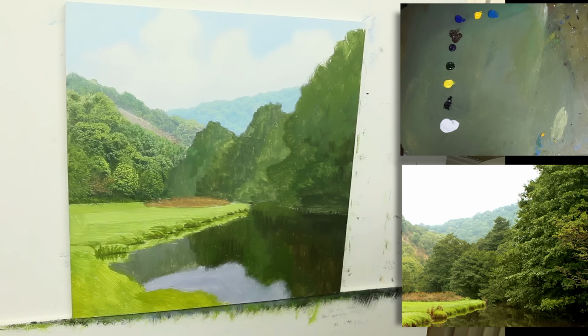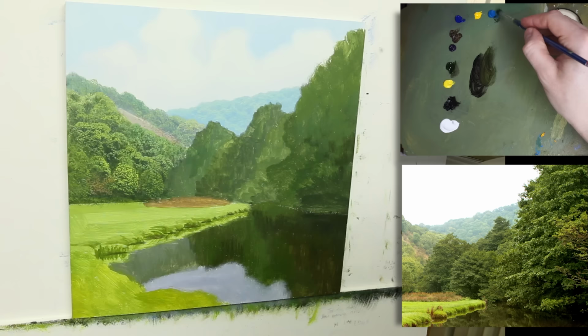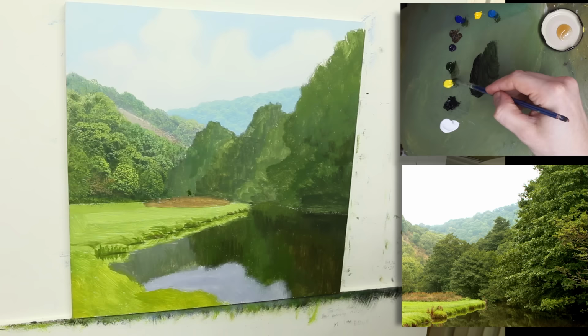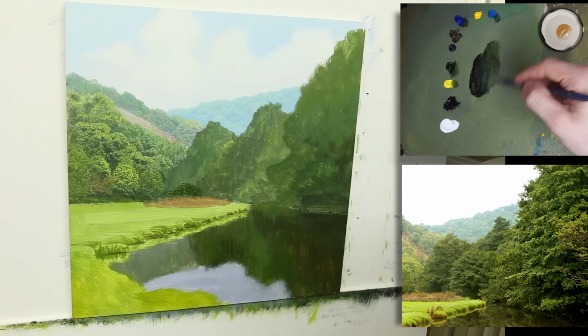I tend to only use liquin when I'm doing the initial glaze or the darker tones. And the reason I use that is because it's quite transparent and it makes those darker areas look less flat. And then when you come to build over the top with more of an opaque colour, it gives you more of a 3D sort of look. So if you can keep that initial coat as transparent as possible, then that's definitely the best thing.